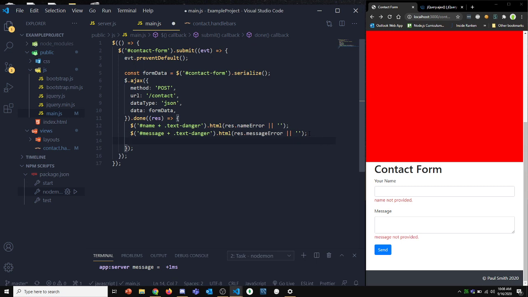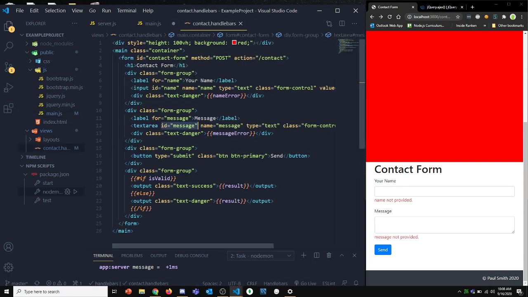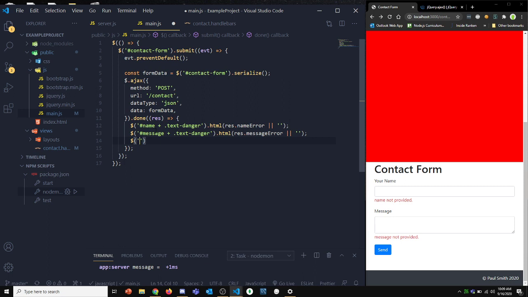Okay, well, I could do it this way. I could refer to that output. And remember, looking at the HTML we have here, it's an output tag, and it's in the ID contact form. So I can say specifically I want the output tag that's inside of the form. So in here, I need to refer to the form.